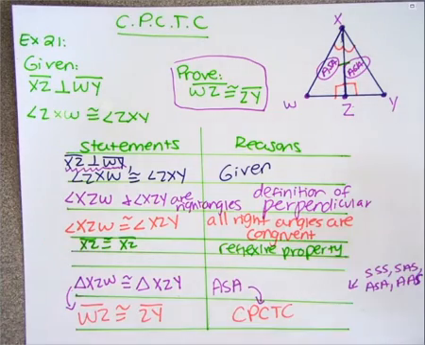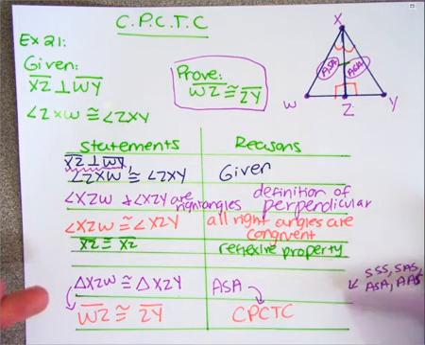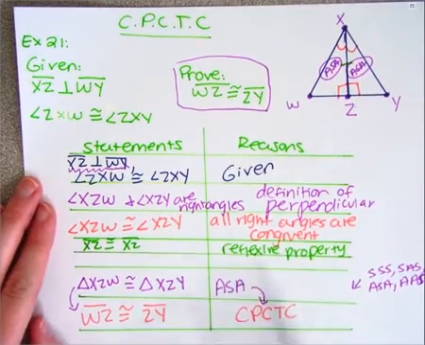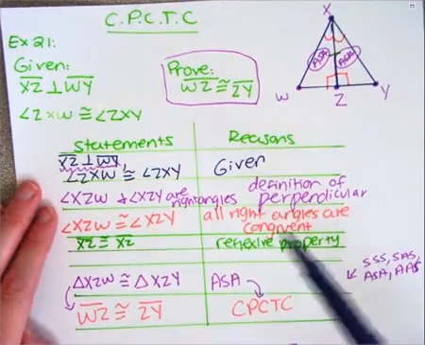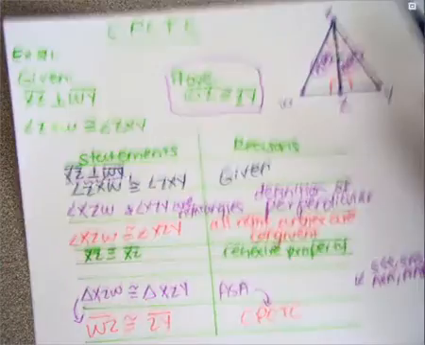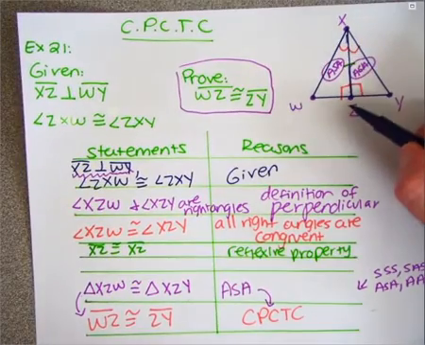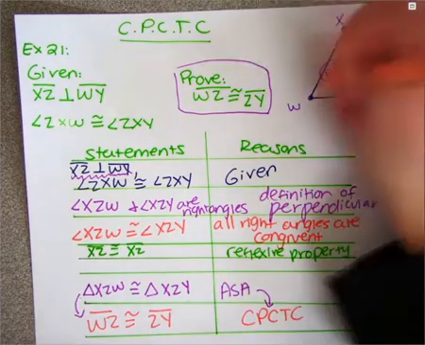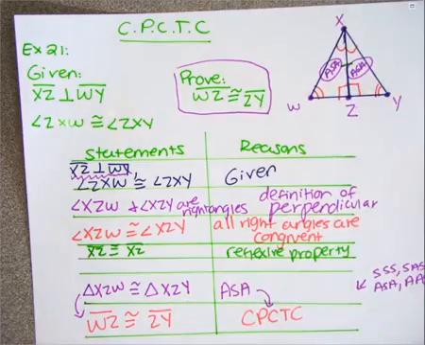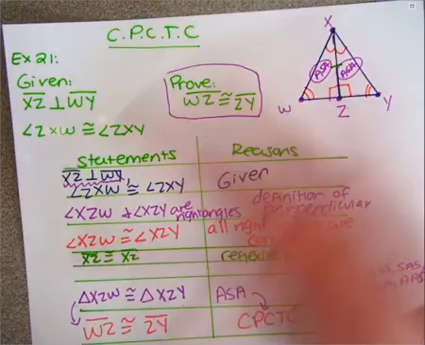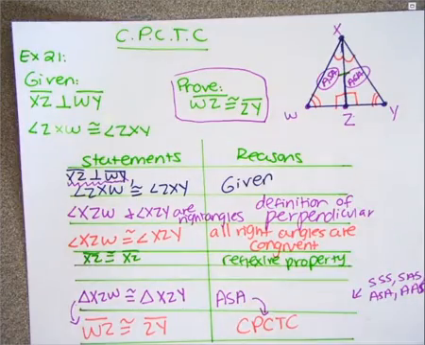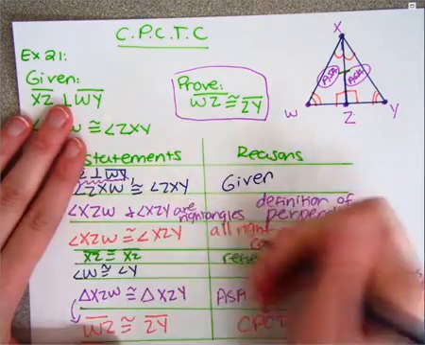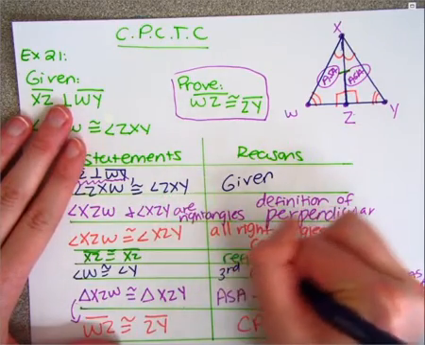Now, getting back to this random spot that I've left blank. I purposely didn't mark this in my picture because I wanted to show another way you can show triangles are congruent, which is pretty cool. Since I know that two angles in my picture are congruent, that has to mean that these two angles are congruent. I know that W and Y are congruent because if two angles are congruent, the third angles have to be congruent by the third angle theorem. So I'm going to say angle W is congruent to angle Y because of the third angle theorem.